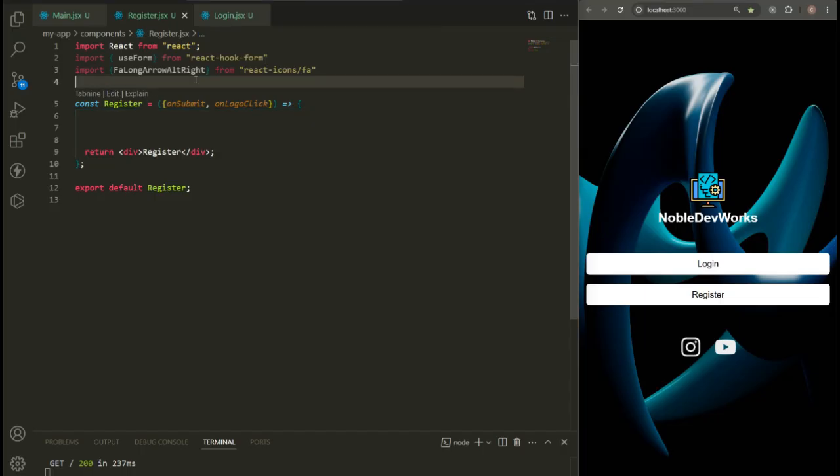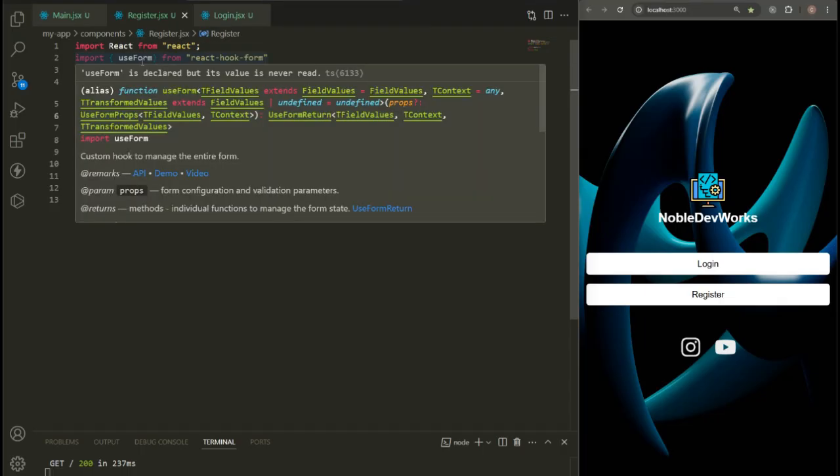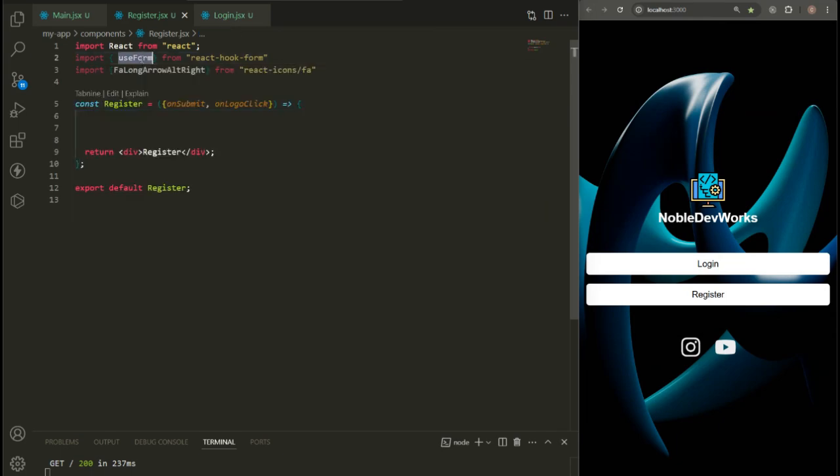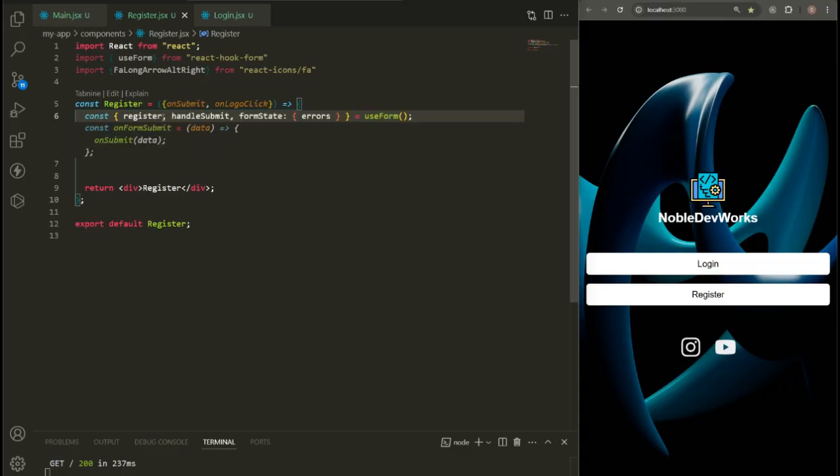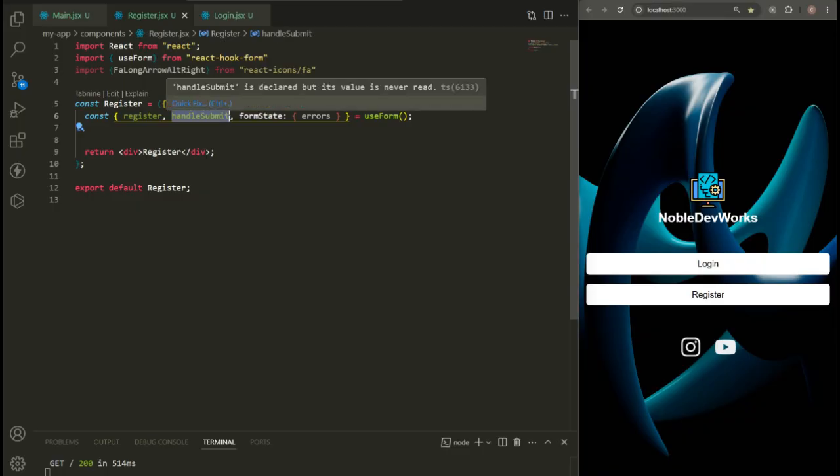So now to start with making use of the React hook form by using the useForm. So we have this const register, this is equals to useForm. Inside this useForm, you can get the register, the handleSubmit, and the handling of errors.